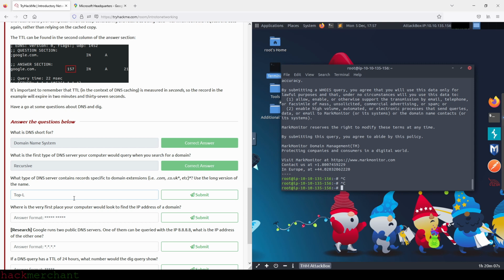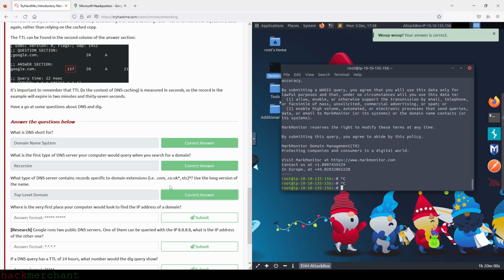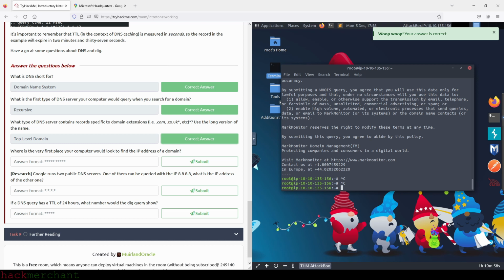Top level domain. Where is the very first place your computer would look to find the IP address of a domain? And that will be local cache. Perfect.